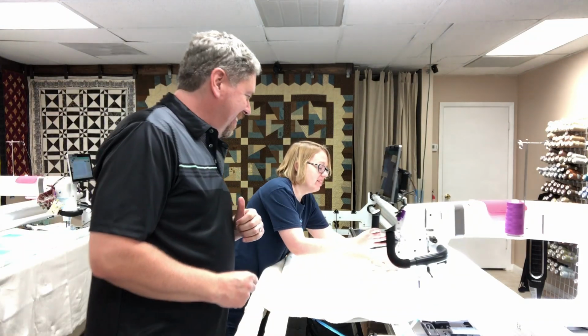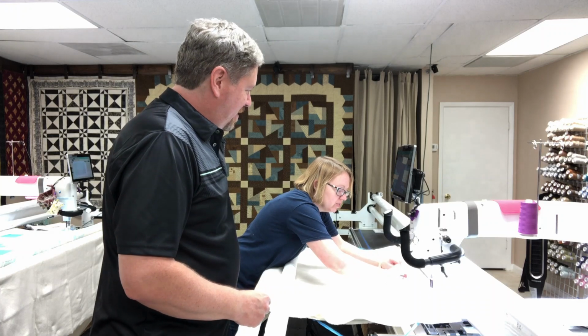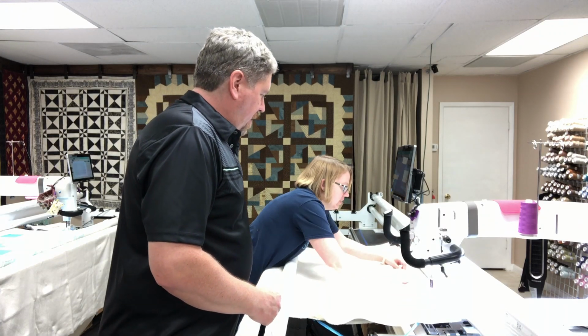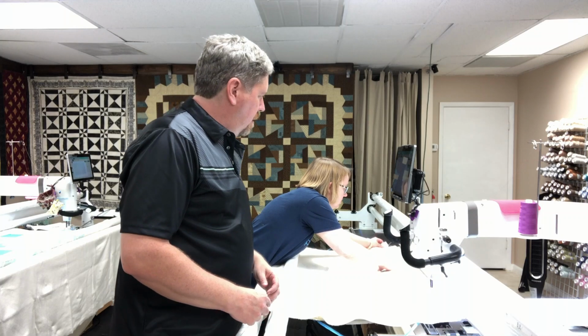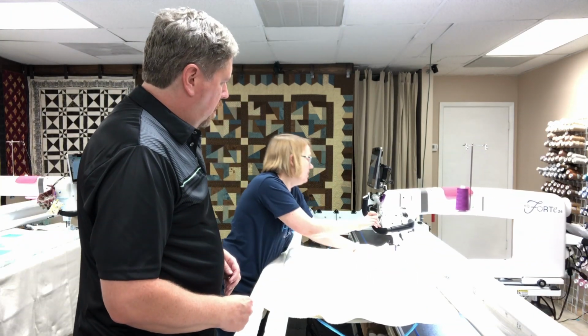All right, you have a plumb line. You now lay your quilt top against the line because you now know this is a straight line. You hope your quilt is straight, but you don't know that. So now you know you'll have a straight line. And then you go about a quarter inch in and you do it again.